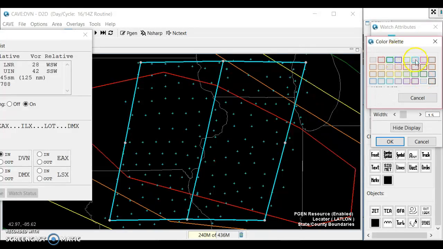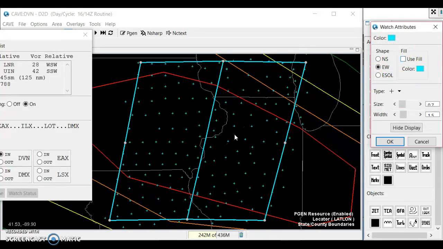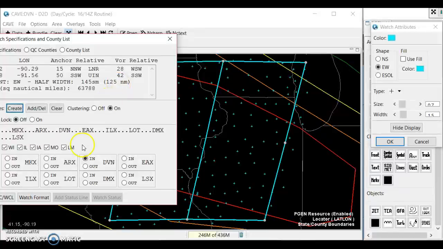So what we're going to do now is, let's say we don't want any of Lake Michigan in our watch. Where it says LM, we're going to select LM, and it's going to take all of Lake Michigan out of our watch box. Or, let's say we don't want some of these counties in Illinois.